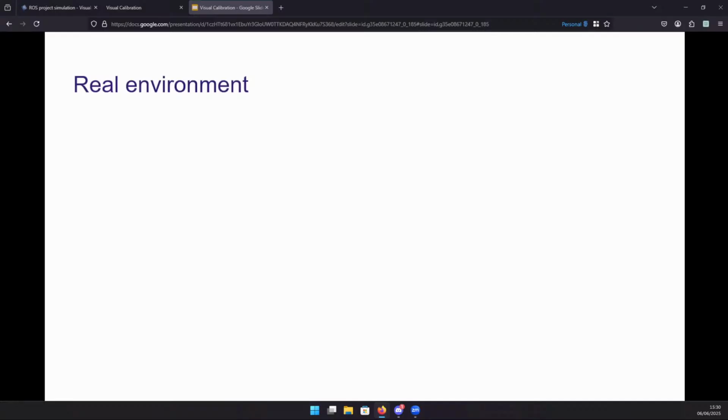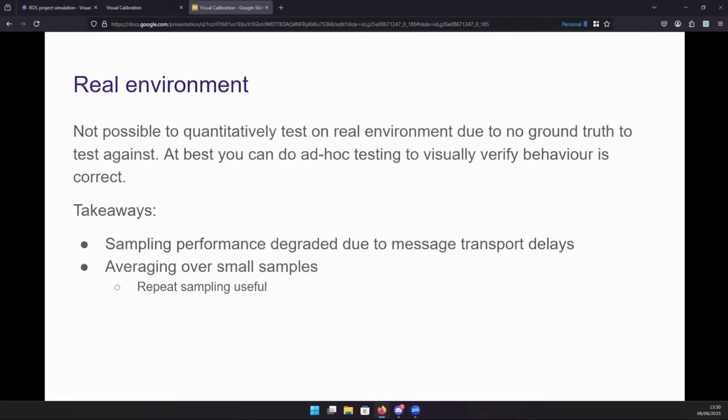As for the real environment, obviously we can't do quantitative tests because we don't have a reference for where the robot is and where the camera is in the lab. But from ad hoc testing like we've just done, we could see that the behavior is generally correct. But there are also some takeaways in terms of shortcomings when using it in the real lab. First and foremost, the sampling performance is highly degraded due to message transport delays.